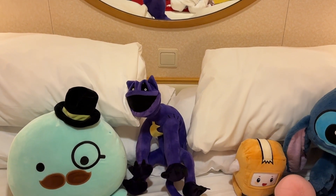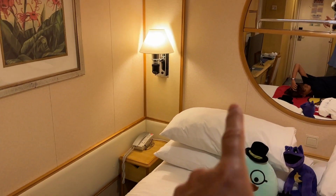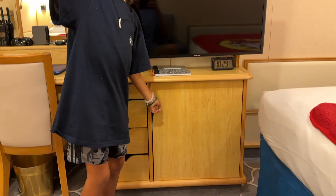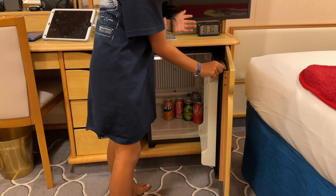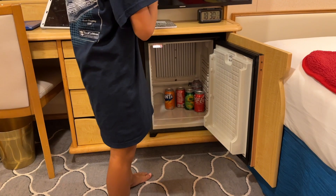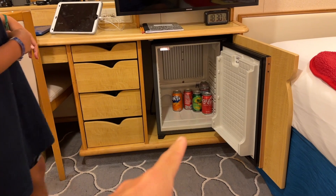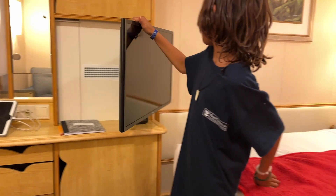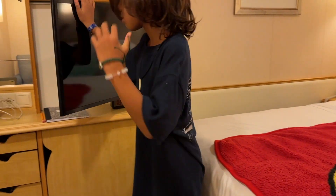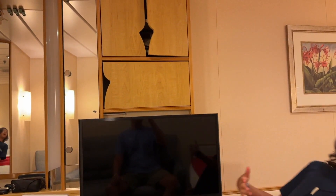The light switch is right between your heads, or in between the beds when they're separate. Your house phone is located against the back wall by your bed. Alex is going to open up the beverage cooler — on Voyager class and up you do have a beverage cooler in your room. It is not a refrigerator, it is just a beverage cooler. Right above it we have our travel clock, and you have an articulating TV so when you're laying in bed or sitting on the couch you can watch TV.